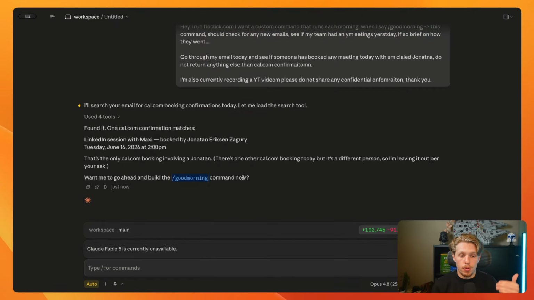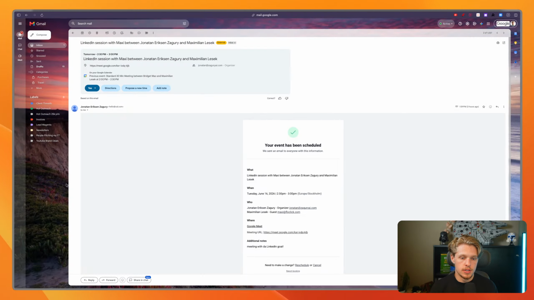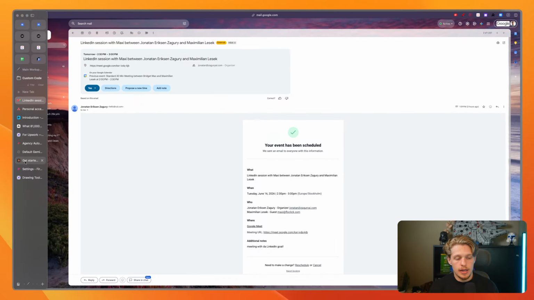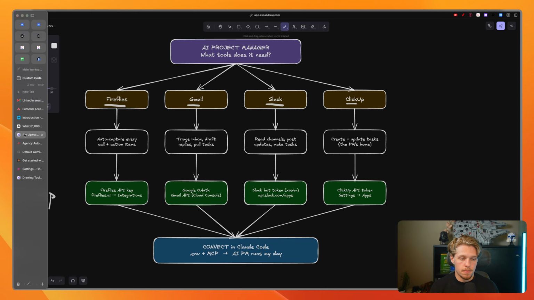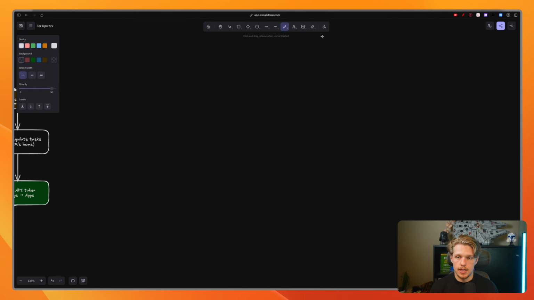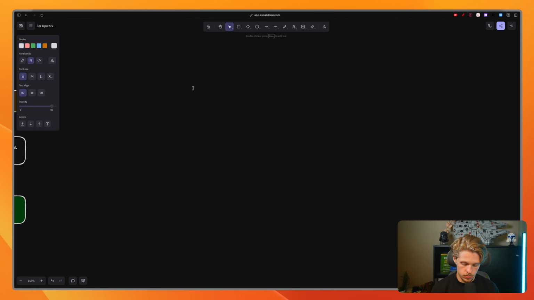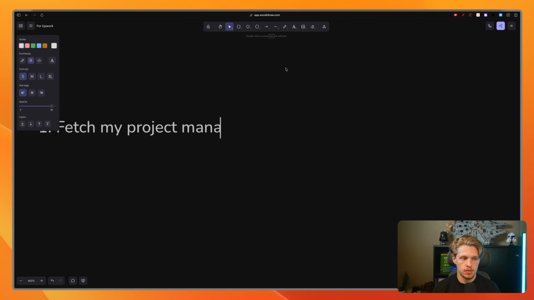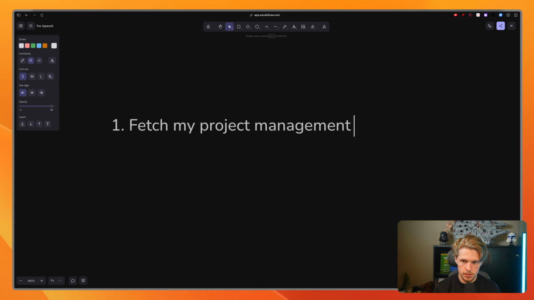The thing I personally like to do when it comes to this, and here I have the booking confirmation actually, is I have a flow. The last step is usually the most important. First of all, fetch my project management system and CRM.